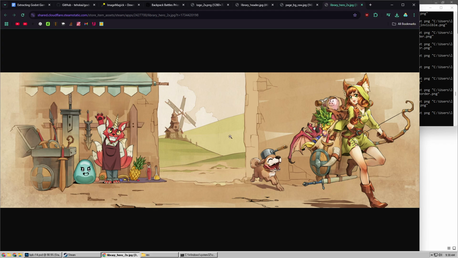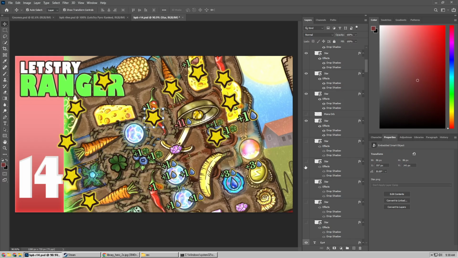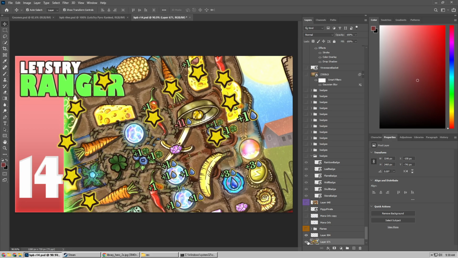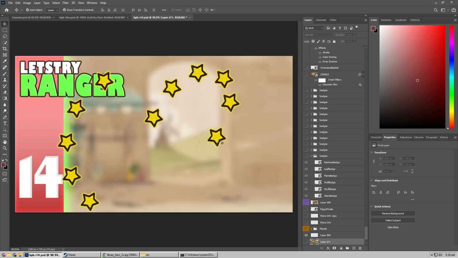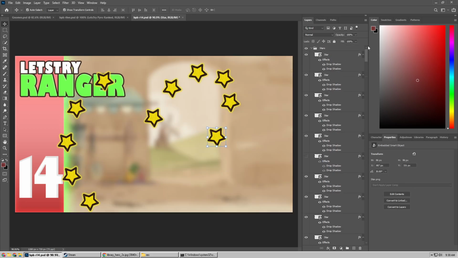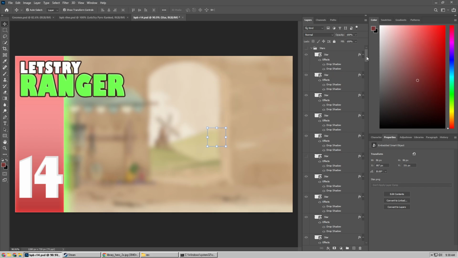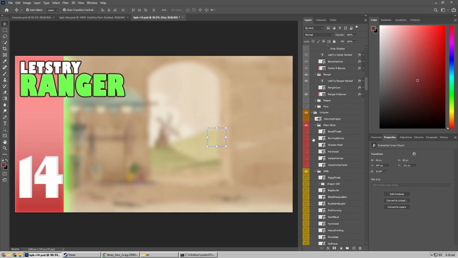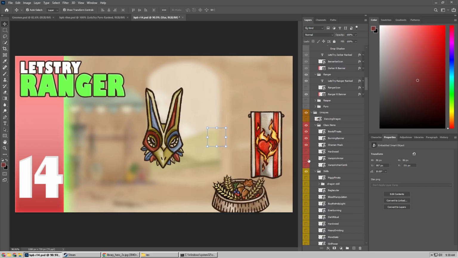I think I am using this. I just blur it out a little bit for my thumbnails. What am I doing? Making a mess. All of my stars. My thumbnails are very much a mess. I am not going to make a guide on using Photoshop because I don't know what I'm doing.